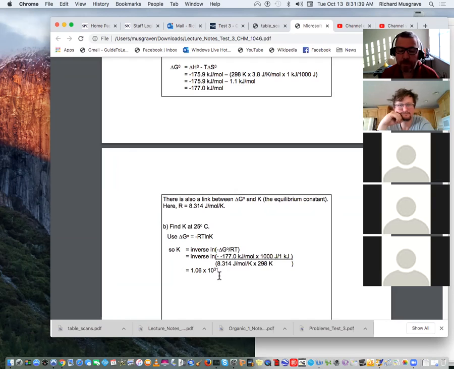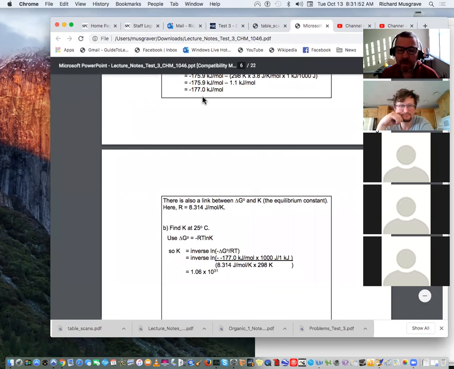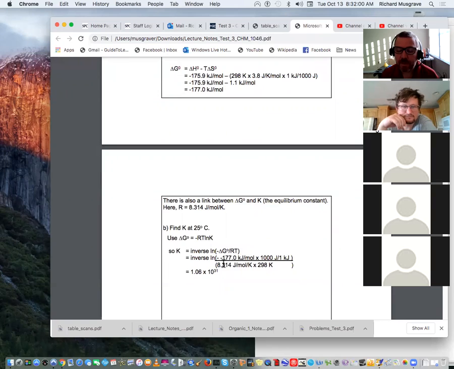What I'd like you to do is first of all understand this negative business here. The equation is minus delta G naught. Now, delta G naught is minus 177.0. So we do a minus of a minus because the delta G itself was negative. So that is going to be positive. I'd like you to put this in your calculator and see if you come out to the same value as I do down here. So go ahead and do that now, please.